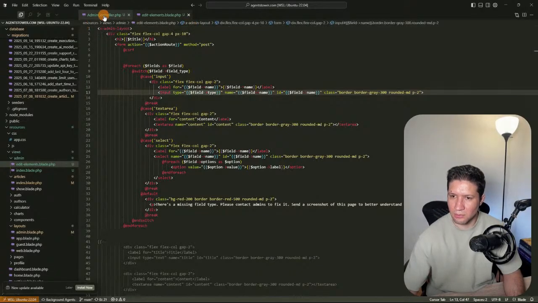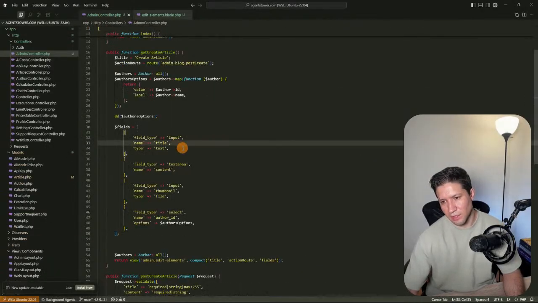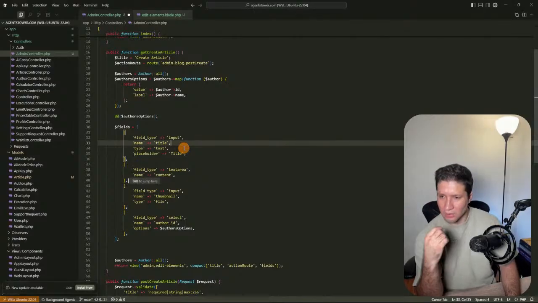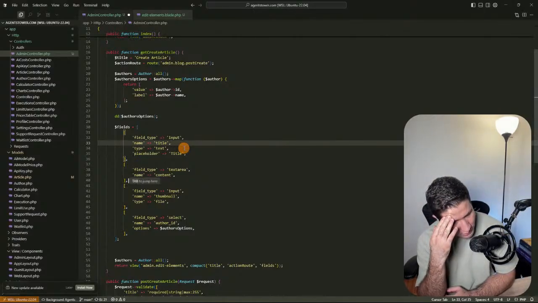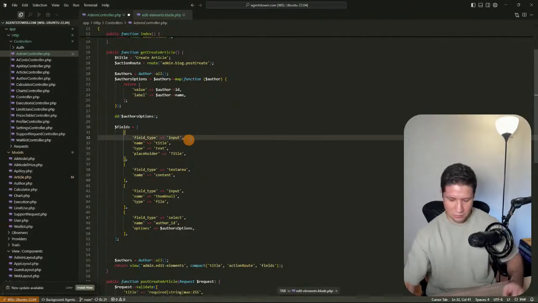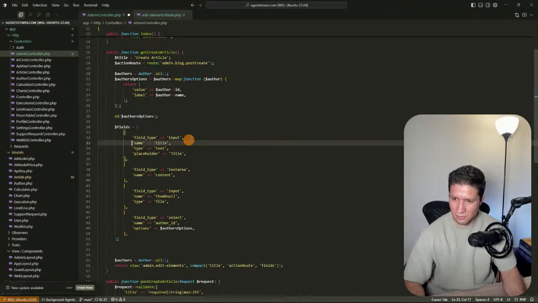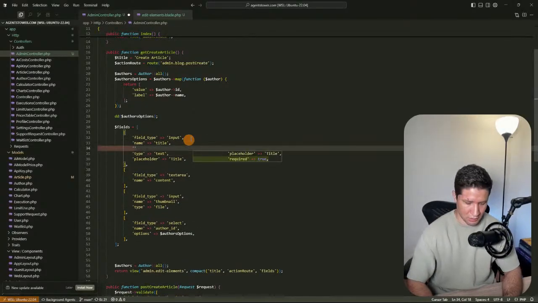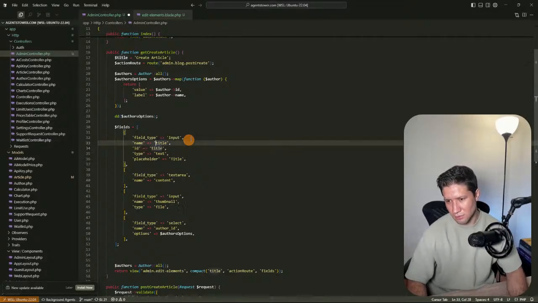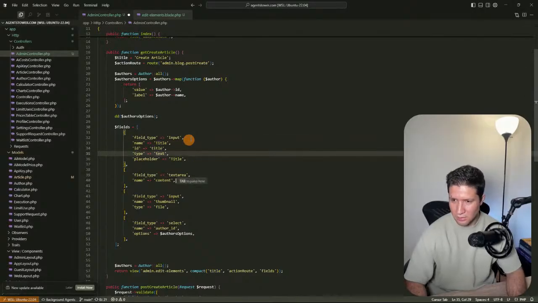Okay, so we have the name, the type, placeholder, and I also want to add the ID. So I'm going to add the ID, title. So this is going to be title, type text.